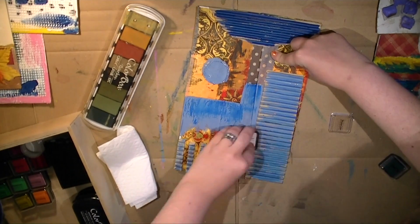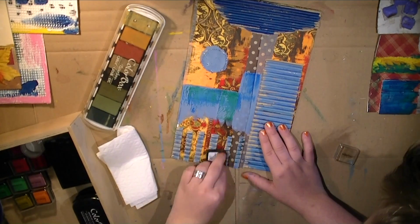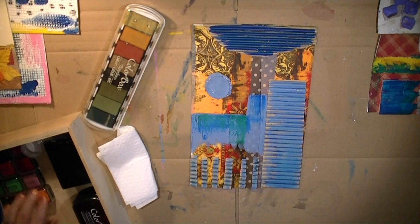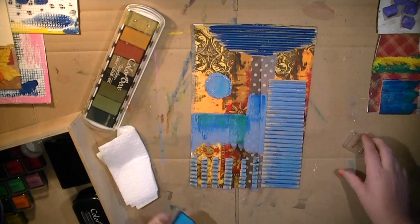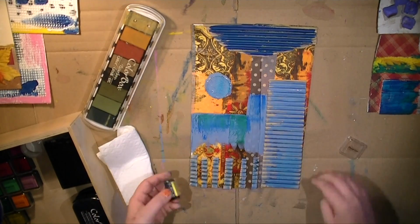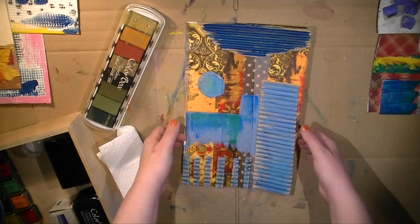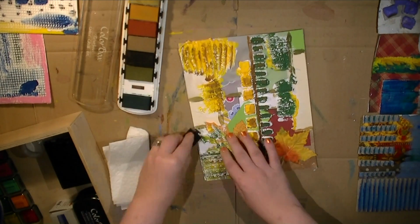On the city line, I'm just emphasizing the wavy structure of the cardstock, and I'm also using the inks to define a bit the structures of the buildings, or defining shadows, whatever you want to see in this frame, in these frames. And I'm also adding some shades, yellow and gold, as well as blue, on the circle, which could be the sun, or it could be the moon, or it could be any other planet in the universe, whatever you want to see in there.